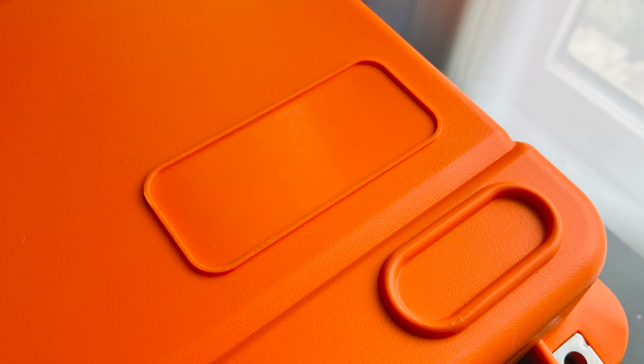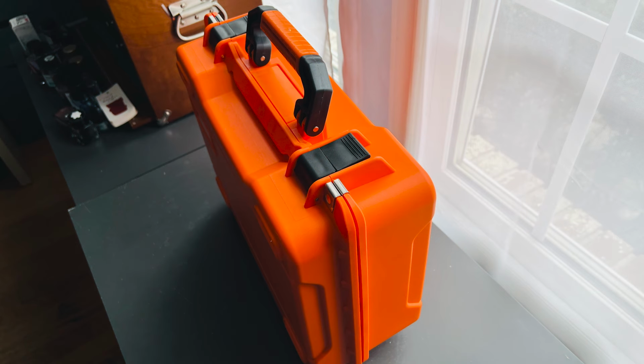I like on the exterior how there's a little area here where you could put an identification sticker or a tag. I also like how the feet are raised a little bit. The feet on the top of the case are a bit different than the ones on the bottom, but this will prevent some of the face of the case from receiving scratches or marks. Actually, this is one of those products that will probably look good and nice over the years as it gets scratched up and beaten up a little bit. It'll show that it's been well used.